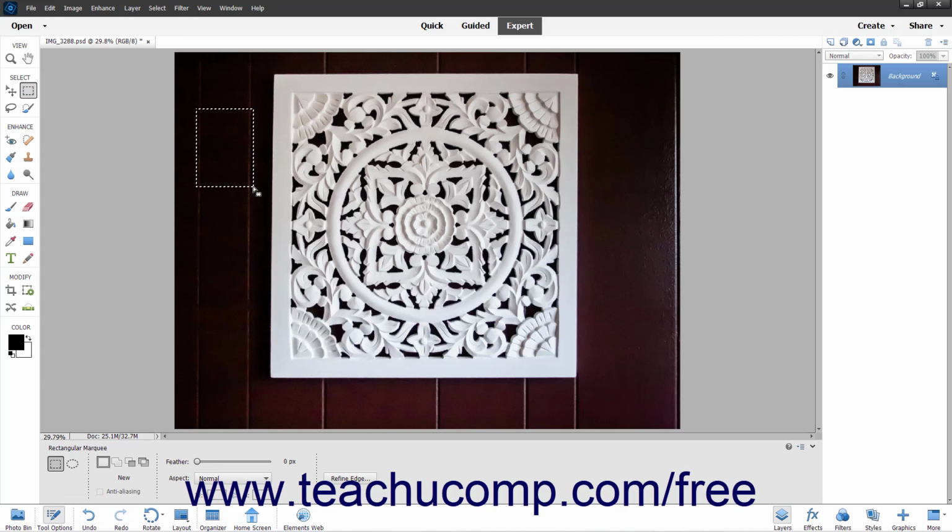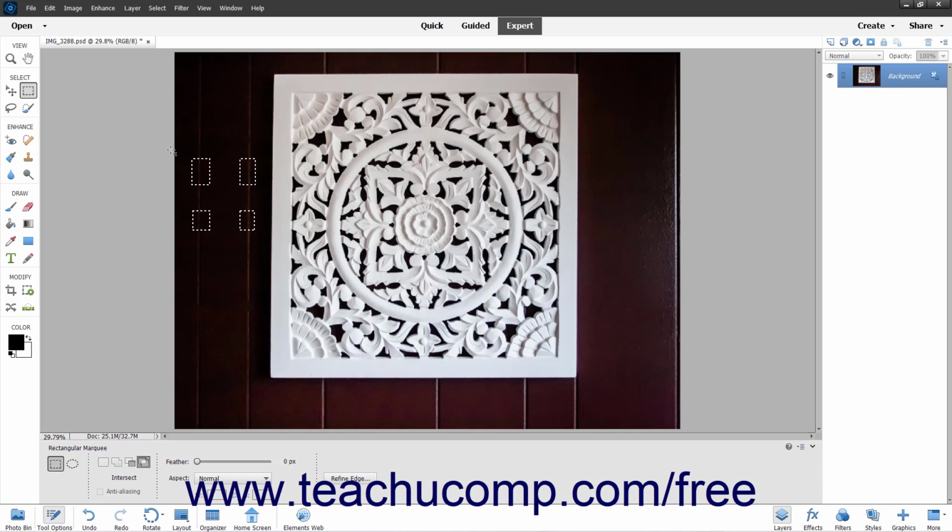Usually, after making an initial pixel selection in Photoshop Elements, making another pixel selection then replaces the existing selection. However, there are also additional pixel selection options that let you add pixels from another selection to an existing selection, subtract pixels in a secondary selection from a primary selection, or select only the intersecting pixels between two selections. These selection modification options vary, however, based on the selection tool you use.